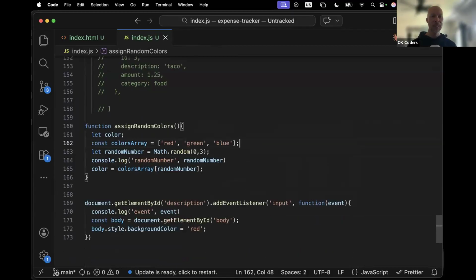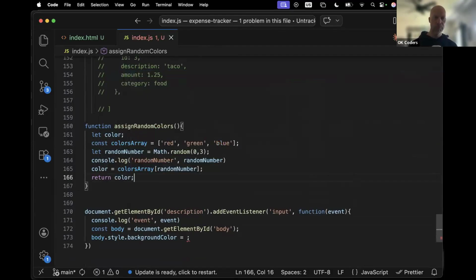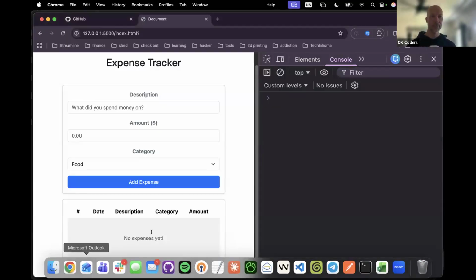Then our background color would be this color. We need to return the color, so return color, and this would be assignRandomColors. Now will this work? I have no idea, but it's going to be fun to find out.